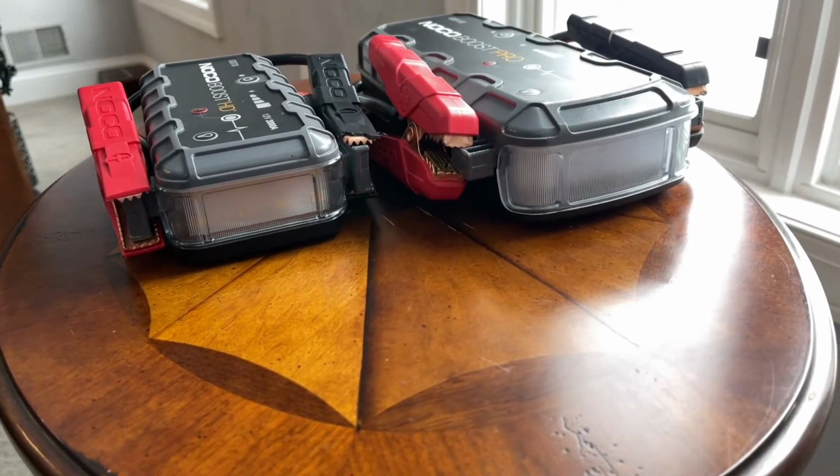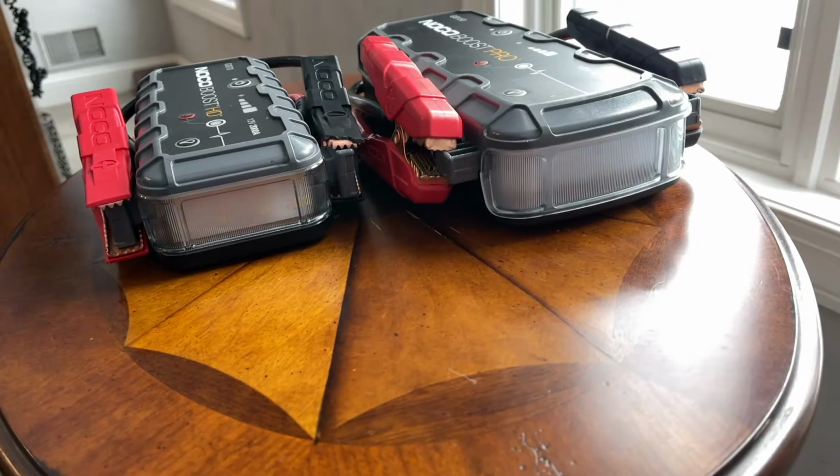There's actually one time I was out camping with no cell service, probably about 10 miles from cell service, and I woke up the next morning and a light or a door must have stayed open and the battery was dead. Now, this would have been a huge pain in the butt. I mean, I would have survived because I could have walked to service, but I would have had to walk pretty far out and call AAA or call another emergency service, but instead it took about 1 minute to get her going and it was mint.